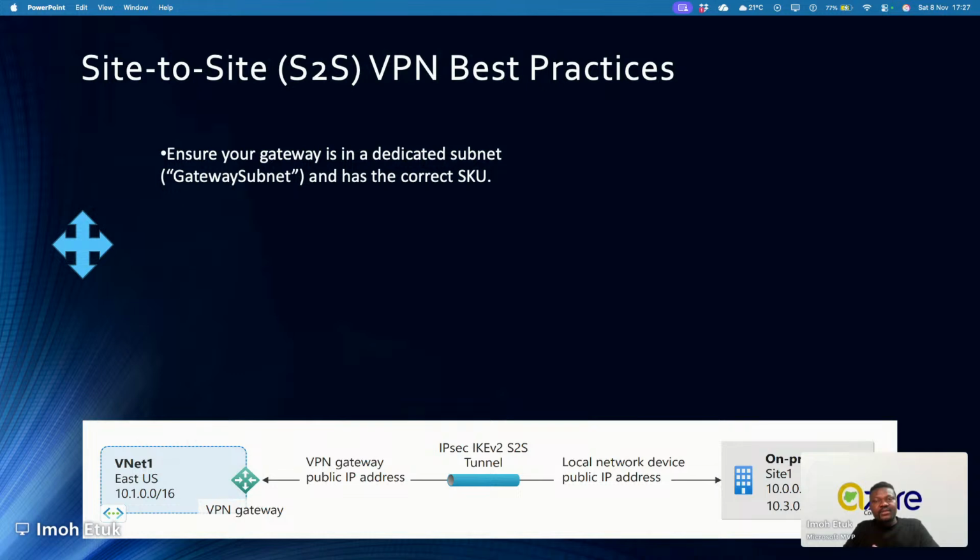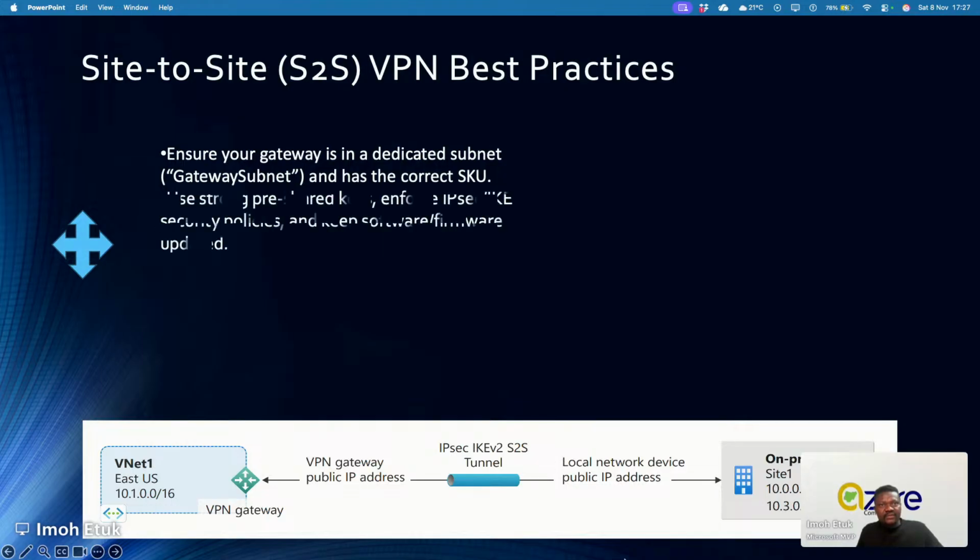Some of the best practices you need to follow, because for everything you do, there must be some best practices that are recommended, and you must follow them. Without that, you might end up not having the best connectivity that you want. You need to make sure that there's a dedicated subnet properly named.